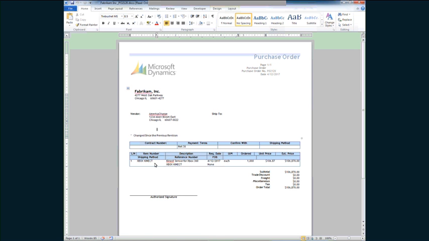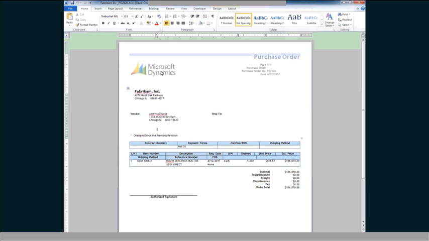Well, what's nice about this is now that you have Word, you can add logos, and you can add things in Excel or add things in Word, and pretty much anything you can do in Word you can add into here. So you can have a really professional-looking document without a lot of effort, and then you can remove that and save costs by not having to have those pre-printed forms. So that's just one area that I wanted to highlight.